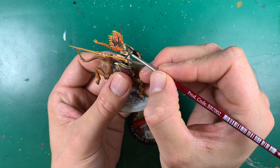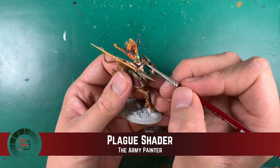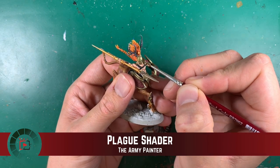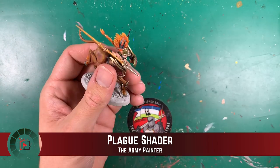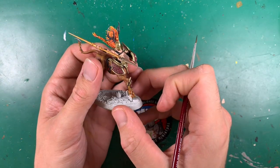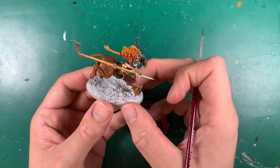So nothing clever about this, just blob it in the eye hole, and the same on the other side. Now, the one precaution we're taking is we don't want it to pool in the middle. We want it to pool towards the edges. We just draw it away from the centre. And I think I'm probably going to need a couple of coats, but that should do exactly what we want it to do. So I'll have to let that dry. And as I say, I'll let you know if I do another coat, but it's looking not too bad at the moment. And then we'll get started on the base.